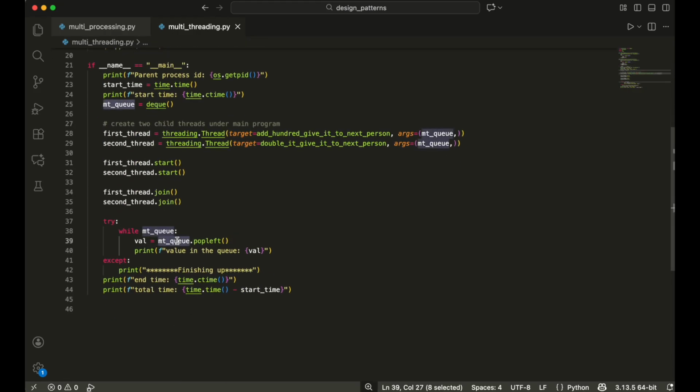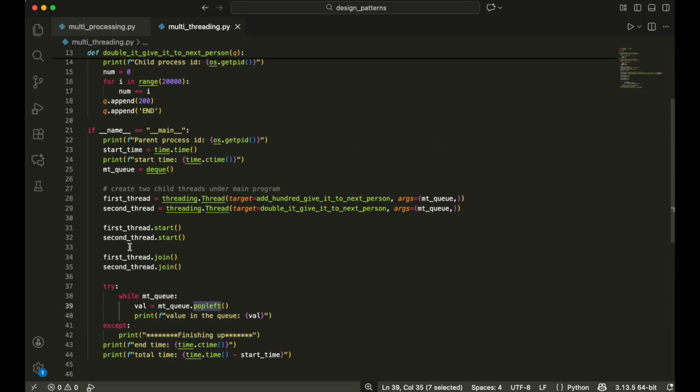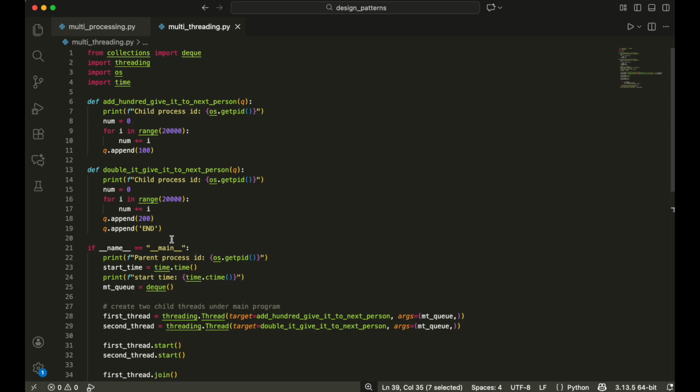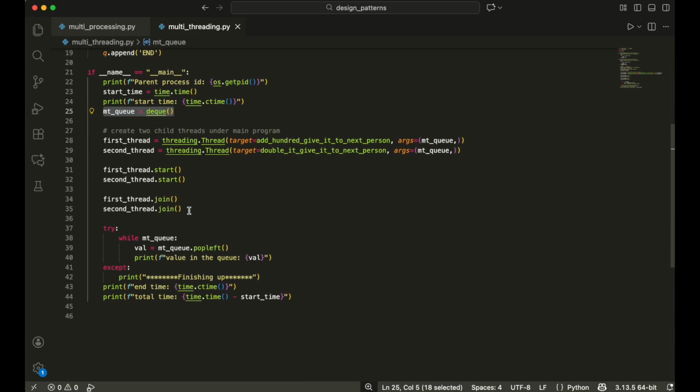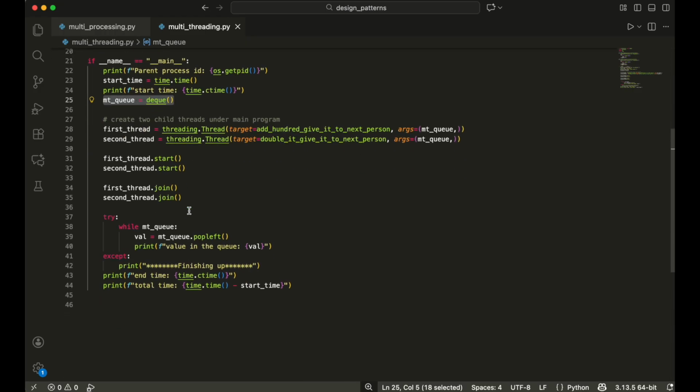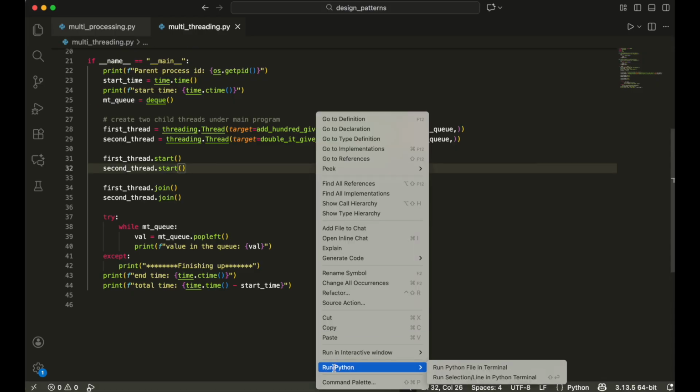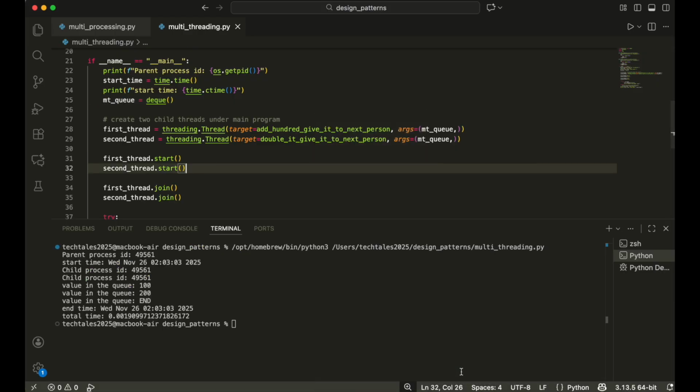And then in order to read the values, we can just pop left and then print the values. I'm doing the same exact thing, but the major difference is in how the memory is being shared. Here we're using a doubly-ended queue, and in the previous example, we used a multiprocessing queue to be able to share values. Okay, now let's run this in the Python terminal.